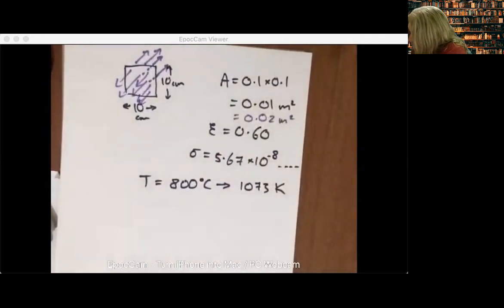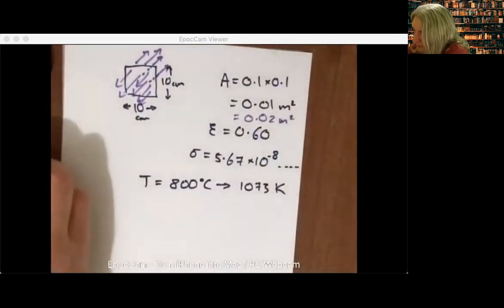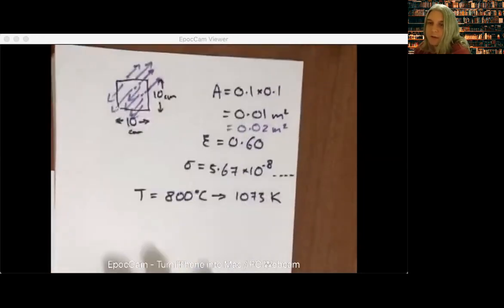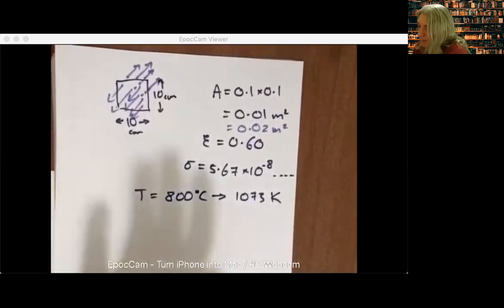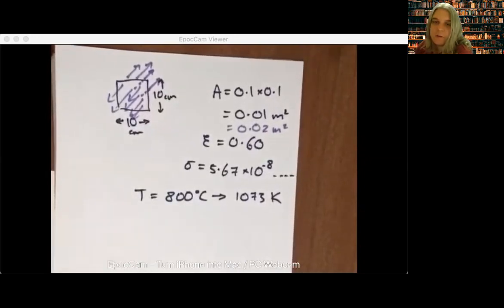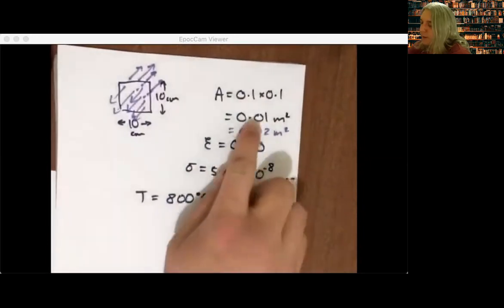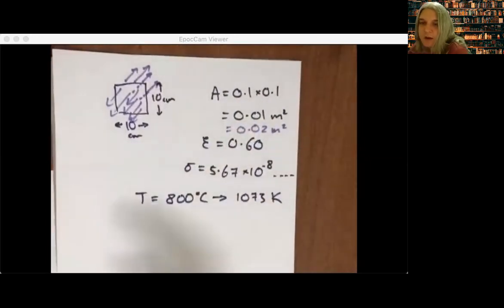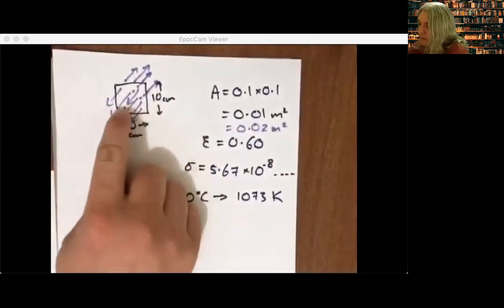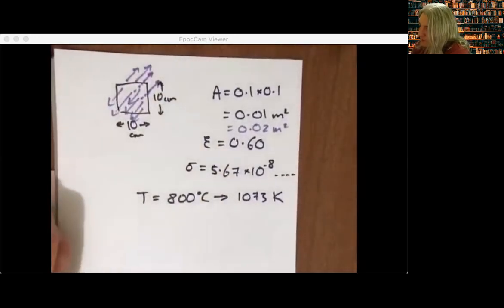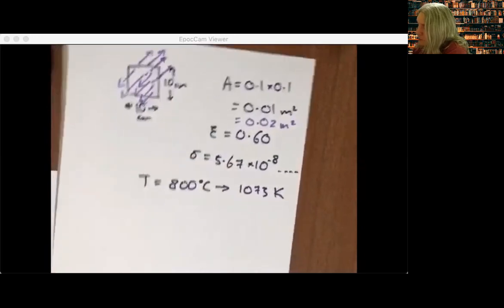And there's no rule, there's no formula, there's nothing to tell you to do that, except for you to think about the scenario. So this is where thinking about the system, using your understanding of physics and what we're actually talking about, is essential to be able to solve this problem. If you had just gone area is 10 centimeters by 10 centimeters, 0.01, you would be wrong because you'd only have half of the object being considered. You've got to think about both sides in this case. So that's our little adjustment that I wanted to point out.